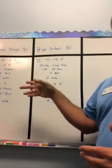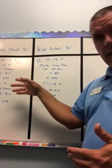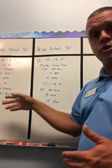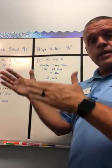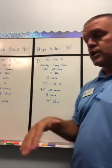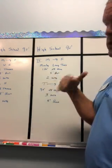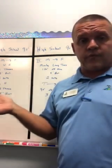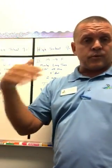Once again, we just made the modification over here on this side, accommodating the fact that we're throwing 3 sets versus 2 sets. Now with the long toss, we're going to throw a long toss early in the week, then we're going to use the rest of the week to recover. So in this scenario, we're going to throw a long toss on Monday. Long toss in my scenario here, we're going to go 120 feet. Once again, the normal distance for baseball throwing is 90 feet.